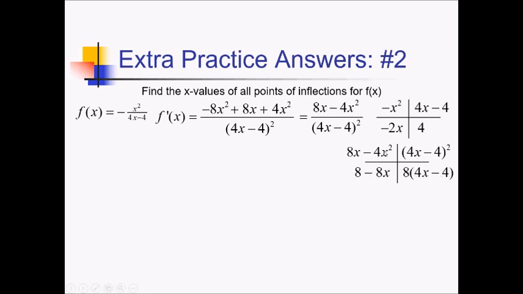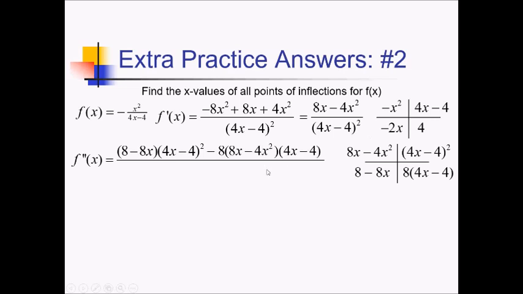All right, let's multiply this out now. I'm going to have 8 minus 8x times 4x minus 4 quantity squared. And I'm not going to simplify things just yet. I think I see a lot of these 4x minus 4s, so I think I might be able to cancel these, but we'll have to see. Let's keep going. So now I'm going to have minus parentheses this stuff times 8 times 4x minus 4. And then finally I'm dividing by 4x minus 4 squared, so that's going to be 4th power for that stuff down there.